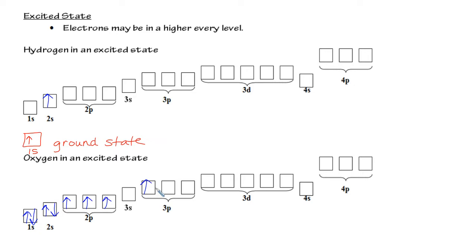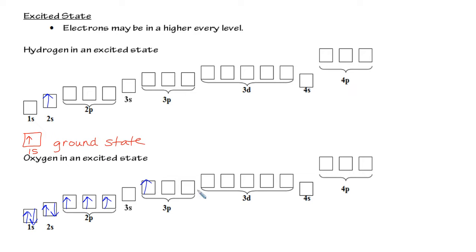This would be something good for a multiple choice question where they might say A, B, C, D: which of the following is the electron structure of oxygen in an excited state? Well, number 1, I'd be looking for 8 electrons: 2, 4, 5, 6, 7, 8. But I'd be looking for those electrons to not all be in the correct order. One of them, or maybe more, are temporarily at a higher energy level than they should be. That would be excited oxygen. Cool. Oxygen in the ground state would have a paired p electron.